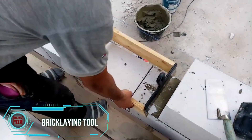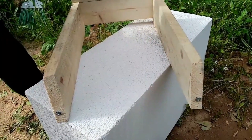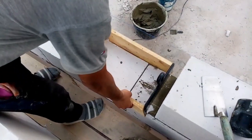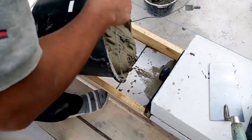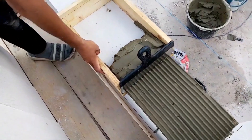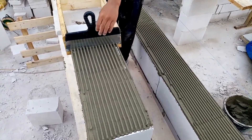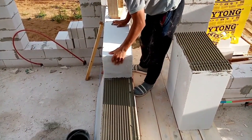Here's a simple yet handy DIY project: a masonry tool that makes working with mortar precise and neat, saving both time and materials. The master behind this creation skillfully put together all the details in just a couple of minutes, even leaving room for a quick demonstration. Doesn't it feel like the right time to consider production, even if it's just a small series? Imagine the practical impact this tool could have for those engaged in masonry work, streamlining the process and enhancing precision.